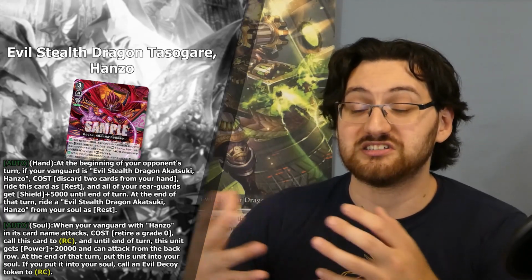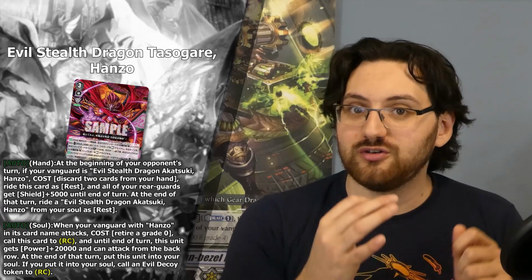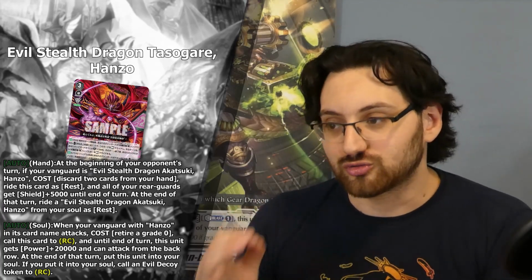So on the surface level, this skill might sound really bad, as we need to discard quite a lot of cards, and upping our shield value onto the board might not sound like much, but in certain circumstances, this might actually save you the game if you play your cards right.